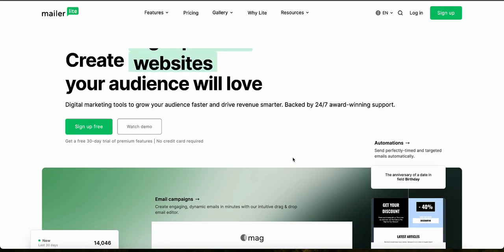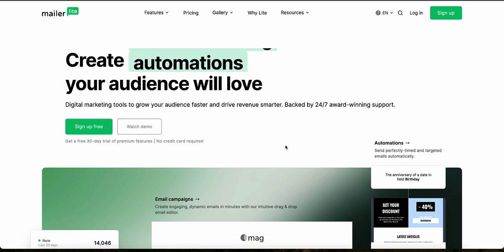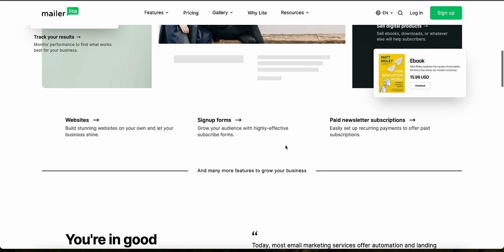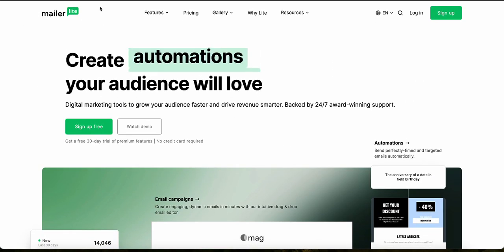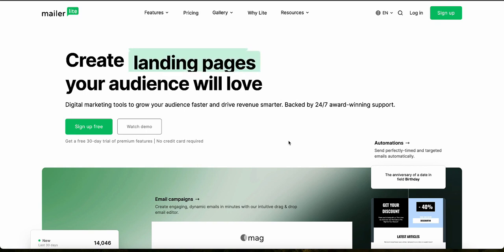For contact management, MailerLite makes it easy to manage your subscribers with tools for adding, importing, and organizing your contacts. So they've got these bulk processing tools that you can use to move subscribers or add them or delete them and stuff like that. This is going to be really useful if you're migrating from a different email marketing platform. If you decide to try out MailerLite, you can simply import all of your subscribers into MailerLite at once with just a couple clicks of a button.